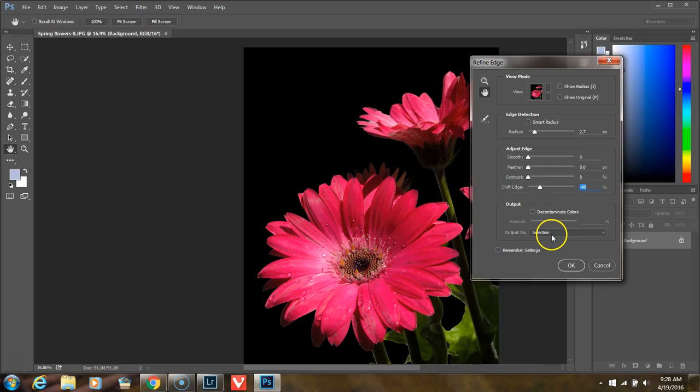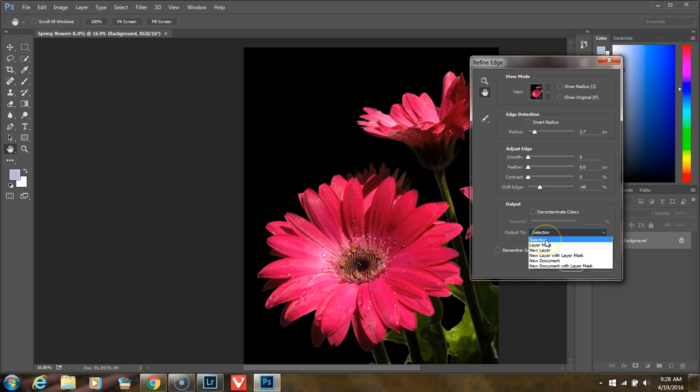So next thing we want to do is, what are we going to do with this selection? We've made a selection. We haven't edited, we haven't modified the image yet. All we've done is selected an area. First I selected the background, and then I inverted it so that the flower image, the actual content that we want to keep, is selected. We did the refine edge on that, changed the edge location by shifting it, and now we can do something with it. Now we can save it.